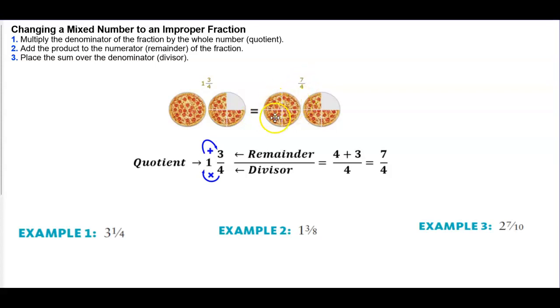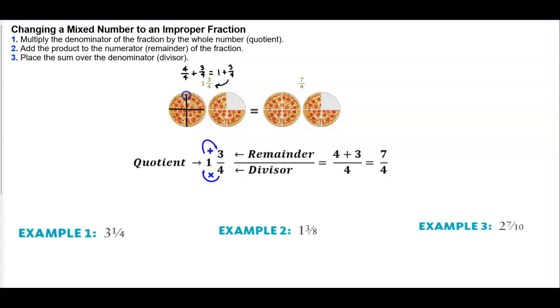Now if you look at this first pizza here on the right, you will see that there's 4 pieces. And then over here you have 3, so that's 7 out of 4. Now if we cut this into 4, then this is the same thing as 4 over 4, plus we have 3 pieces over 4, which is the same thing as 1 plus 3/4, which gives us this 1 3/4.